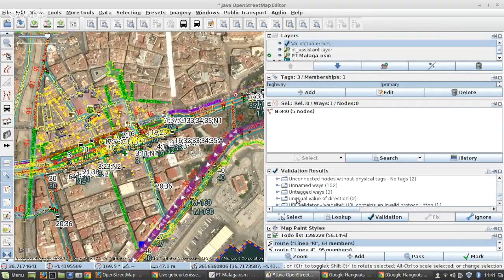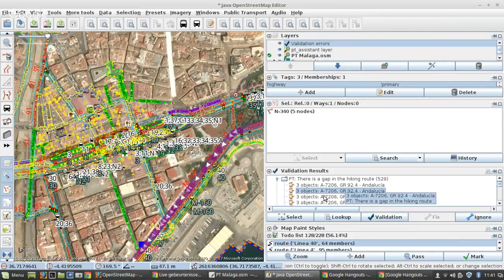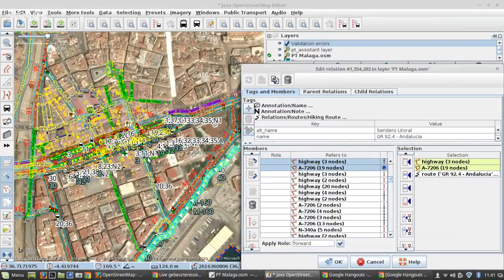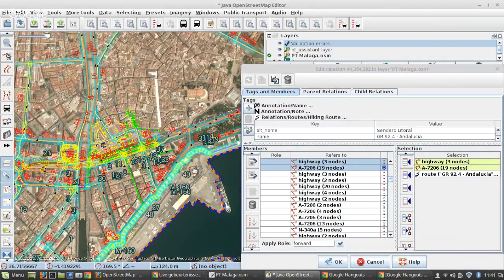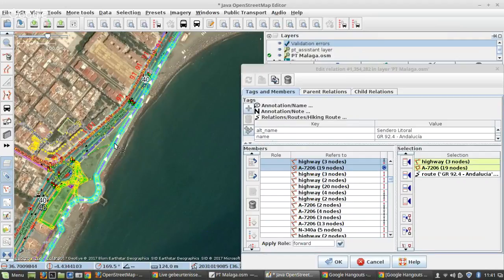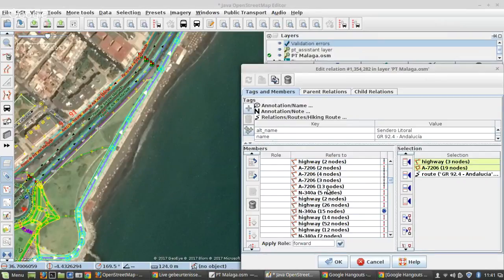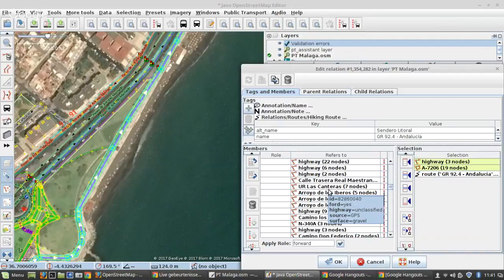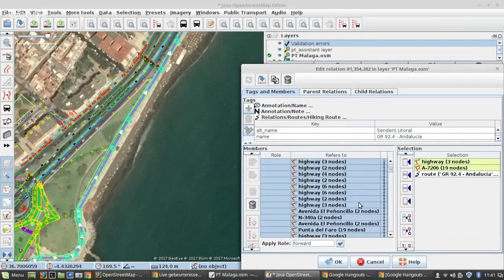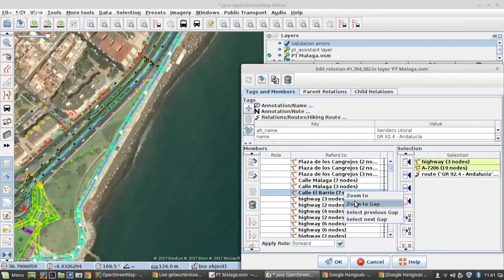It doesn't seem to find problems in the public transport. It does find here in this hiking route a problem. Let's have a look. So now it colored the hiking route, and there are many interruptions in there. Yeah, so now many are already, when I sort, it already clears up a bit.